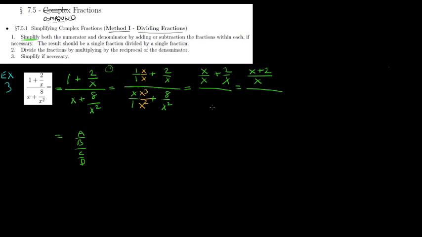Right? So now when we do that, I get x. Oh, sorry. That should be a 2, right? x squared over x squared. I'm getting ahead of myself, right? So when you multiply x times x squared, you do get x cubed. And when you multiply 1 times x squared, you get x squared. And the second fraction is just 8 over x squared. No problem there. Now that we have the same denominator, right, we just add the numerators, x cubed plus 8.